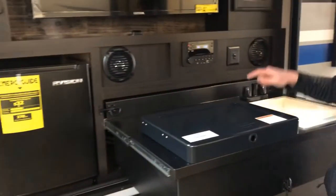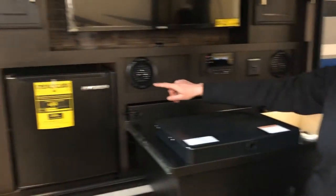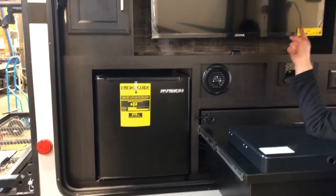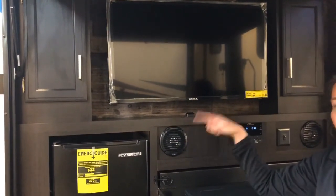Also your outside kitchen has a sink, again important not to forget winterizing, and a 110 volt fridge and TV. Just keep note that this fridge and TV will not work unless the RV is plugged in.